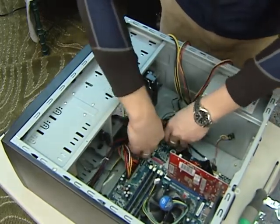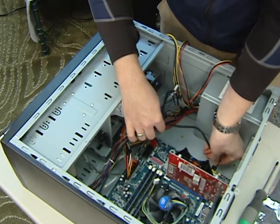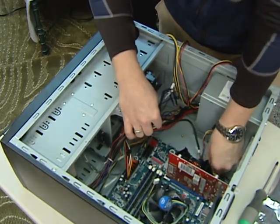And then last but not least is jumpers, and plug in your external things. Get your USB plugged in for your front and your audio power, etc. for your front panel.